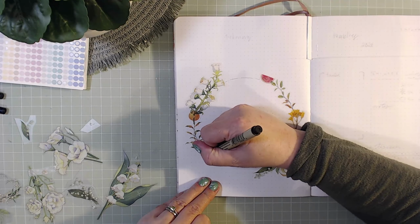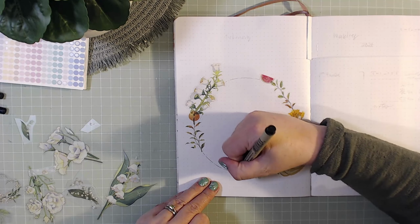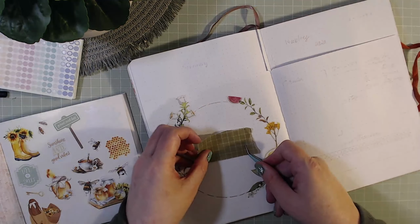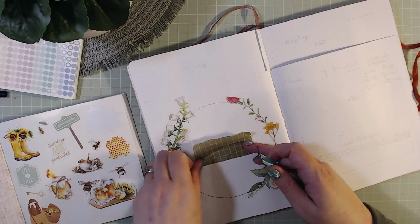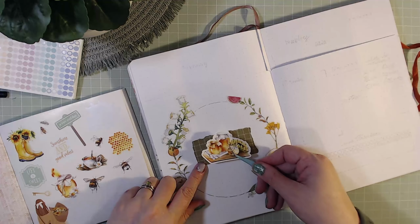I'm also adding one last wreath to the dashboard to really tie everything in together. This one's a bit more sparse than the others, but I do love the little vignette that I added in the middle.